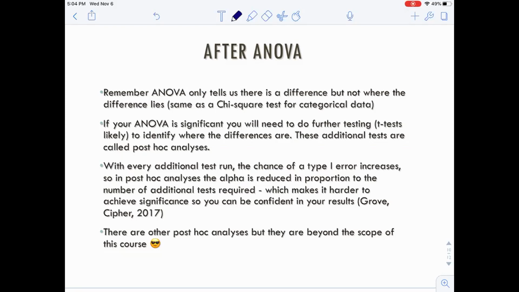Another thing to keep in mind is that each of those t-tests that we do has the same type 1 error. And so for each t-test that we run, we're just adding 0.05, 0.05, 0.05, 0.05 to our type 1 error until eventually it's just going to be huge. That's not good. There are methods in place.